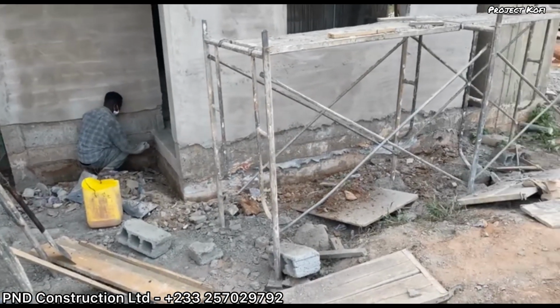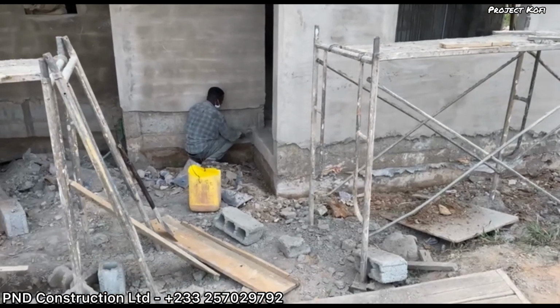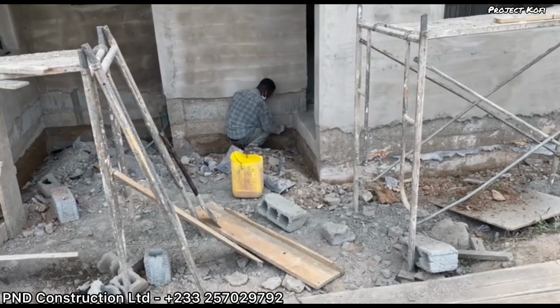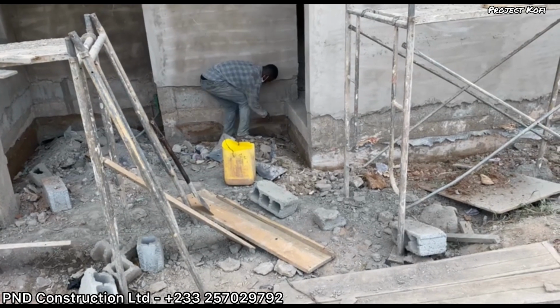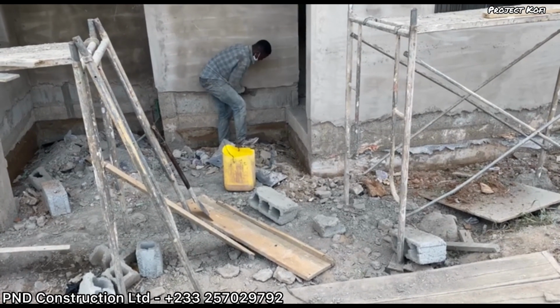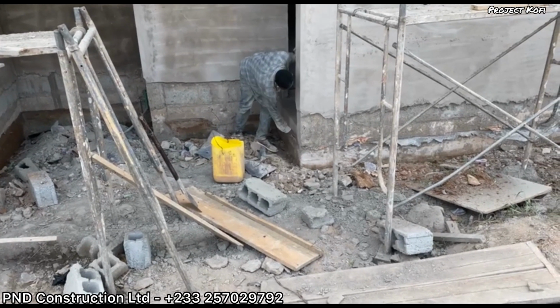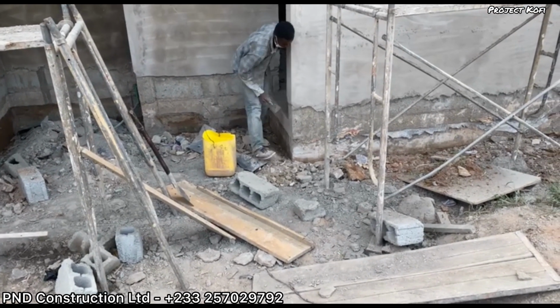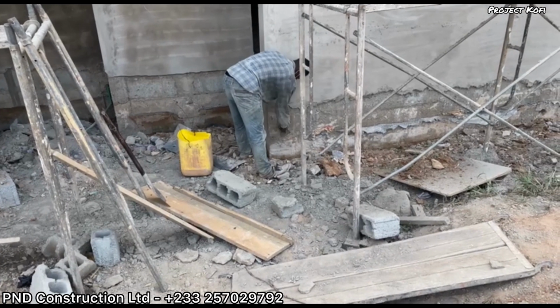So this guy is going around. Our chief painter, Richard, has been trained by Sika, so he knows exactly what is required. And so this is well scraped. You need to scrape any flakes off. He's got a wire brush. You go around and make sure everything is tidy and clean before you apply this, because if you've got loose sand, debris and stuff on the wall, you apply it, it's not going to stick to the wall.